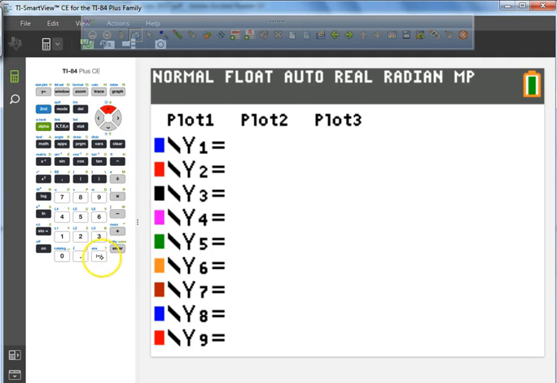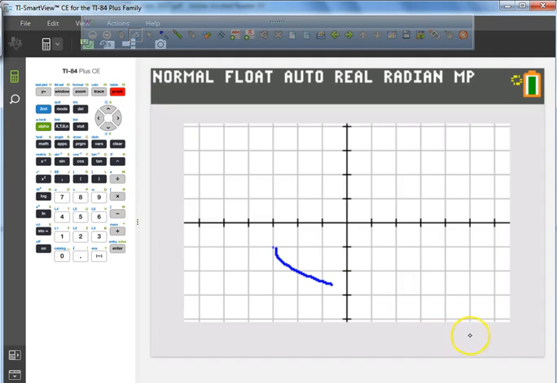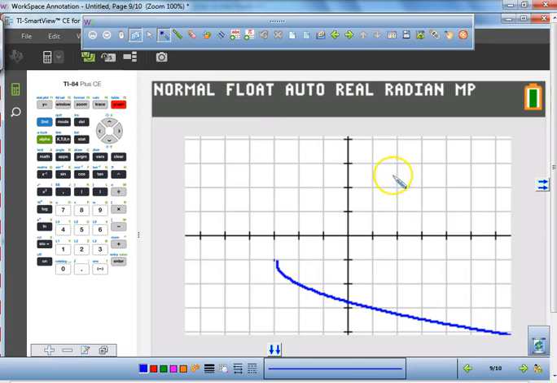So we're going to get negative second x squared, gets that radical, x plus 3, right arrow, minus 1. You hit the graph button, you take a look at it, and there is your function. Okay? So what does this function right here represent? This represents y equals negative radical x plus 3, and then we have a minus 1.